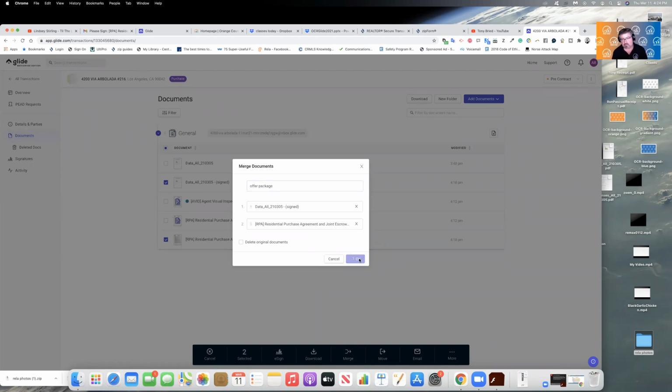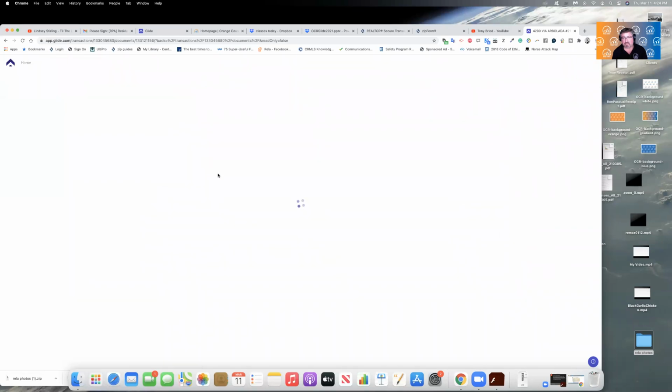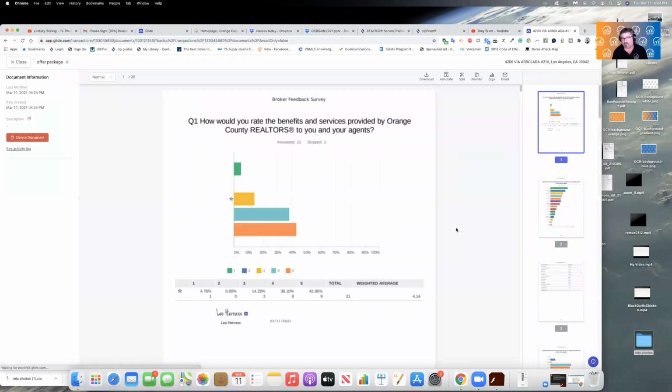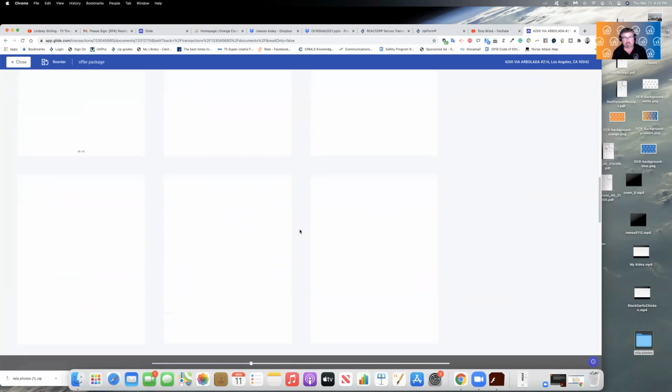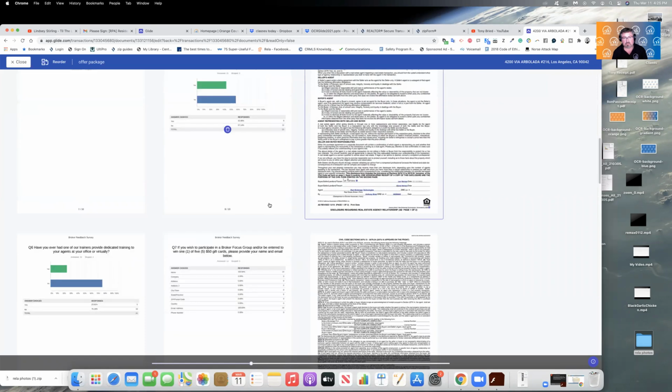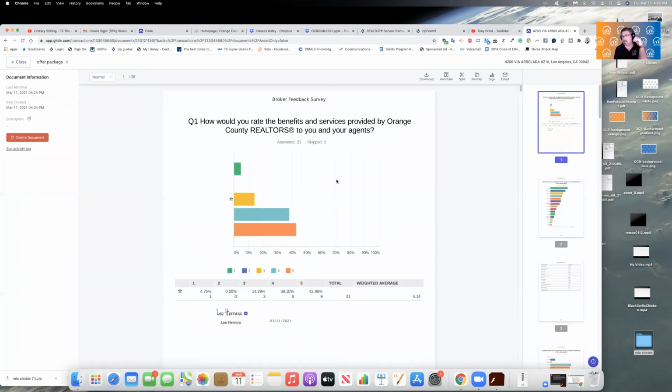When I say OK, this may take a bit, now all of a sudden we've got the offer package as another PDF. So if we look at that, it's a 28-page PDF file. And unfortunately, it doesn't give us an opportunity to reorder everything, but maybe it does here. Oh, good, it does. So we can now take the documents and switch pages around. And then save it and close it and then send it on out. Yes, Francis, I learned something new today too.